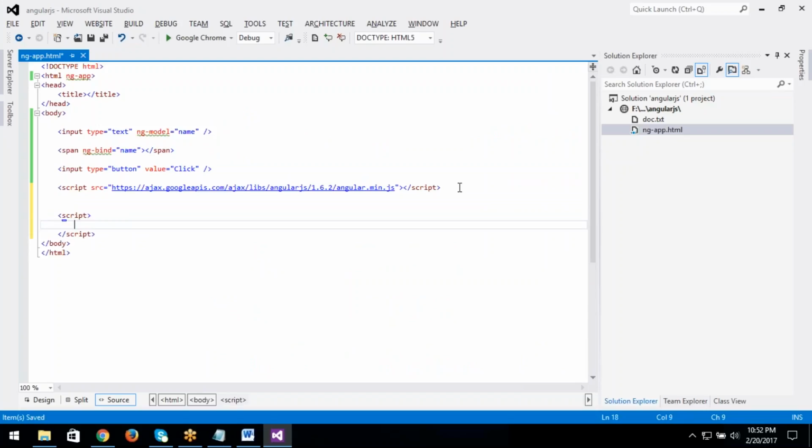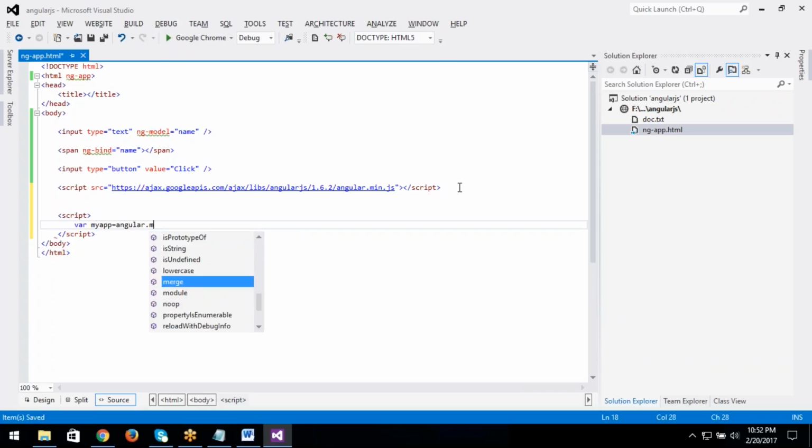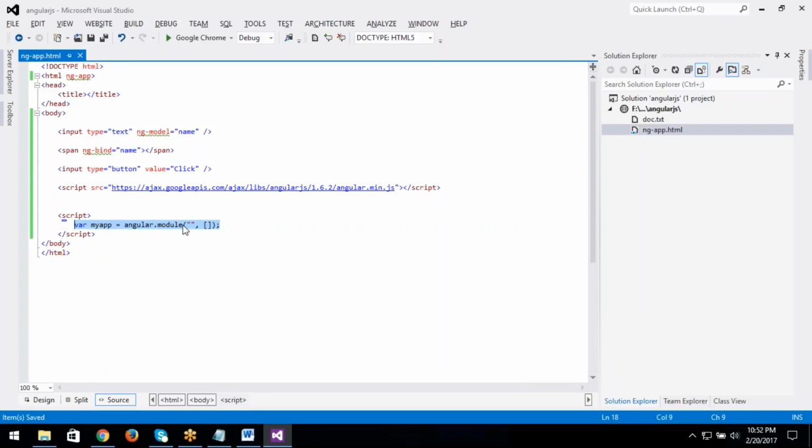In the script tag, use the var keyword, myApp equal to angular.module. This is the creation of an AngularJS module.